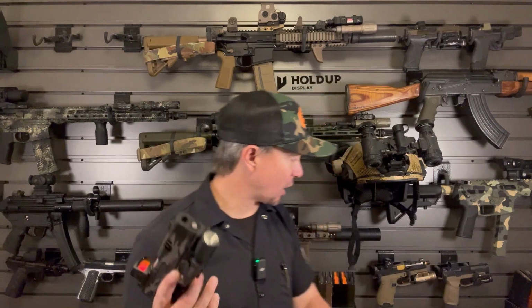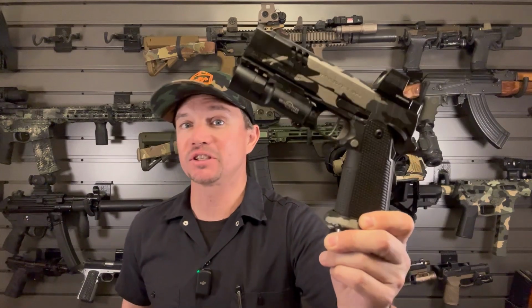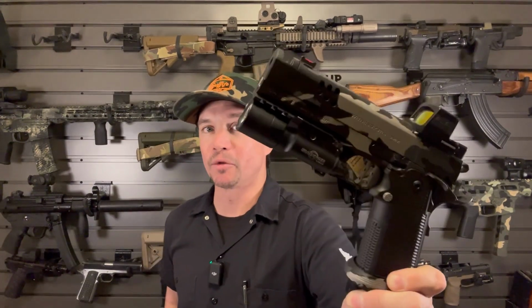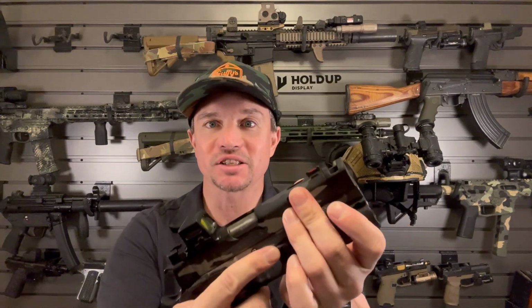And just like we were talking about with the Gucci Glock, with stippled grips, optics cuts, slide cuts, comps, well, what do we have here now? We have an aftermarket grip. This is the Cosin Arms aluminum 2011 grip. We've got an optics cut, we've got slide cuts, we've got comps, we've got ports, we've got Cerakote, we've got all of the stuff that people would do to a Gucci Glock.